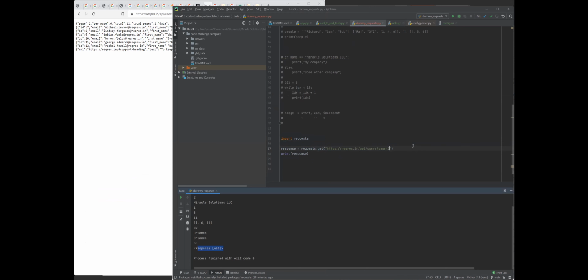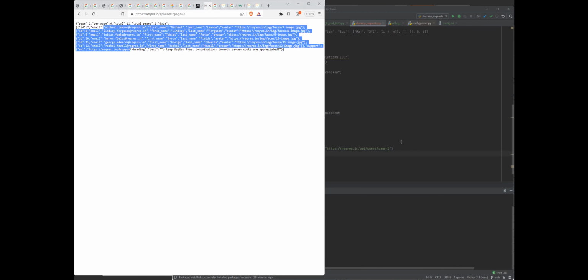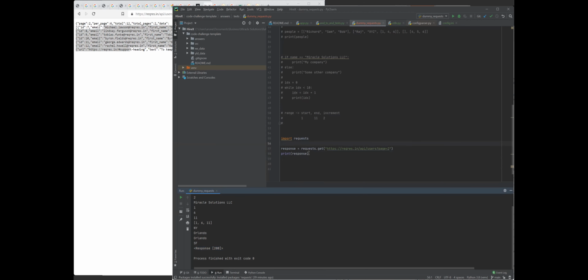Okay. So I pasted that URL there, and I'm saying print the response. You're going to see it says response is 200, and it didn't print the actual response. So we are expecting this thing, right? It didn't print it. It just printed the status code. So if you want to get the value, you can do something like this.